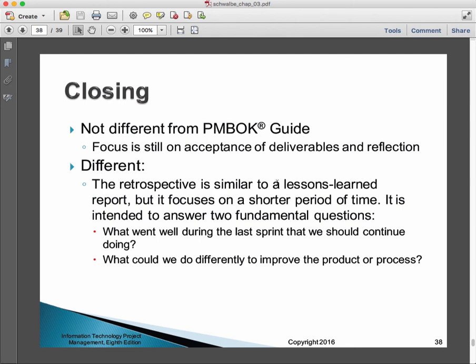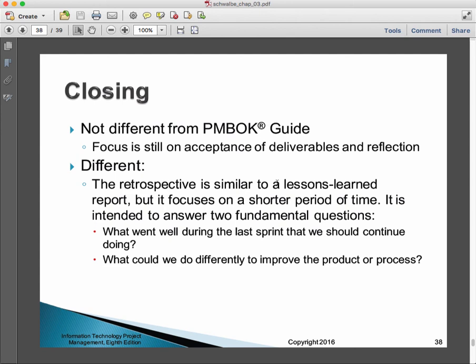Closing, is that the same or different? Well, it's the same in that we still focus on the acceptance of the deliverables and we reflect. Different in that the retrospective is similar to a lessons learned report, but it focuses on a shorter time period.